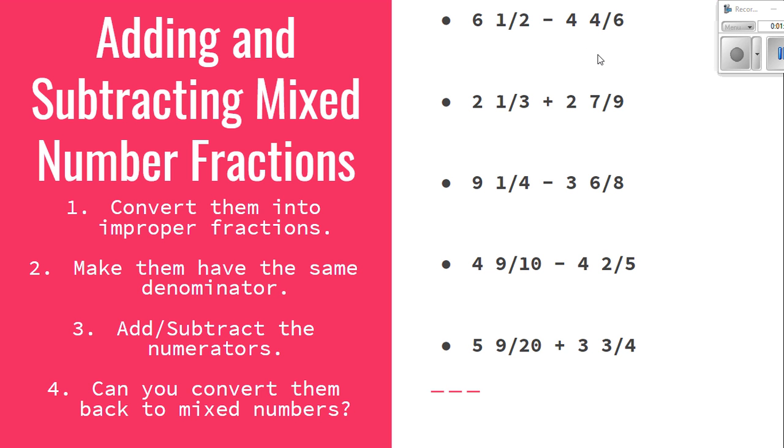We've had loads of practice of this this week, so you should be okay with this. If not, there is a converting fractions video as well on the interventions page, very similar to this one, and that will help you to convert your fractions. If you're struggling with that and you're not sure how to do it, go back and watch that video, do the work for that first, and then come back and watch this video. So the first thing, as I said, that we need to do is convert our mixed numbers into improper fractions. That's step one. Let's look at question 1: 6 and a half, and we're taking away 4 and 4 sixths.